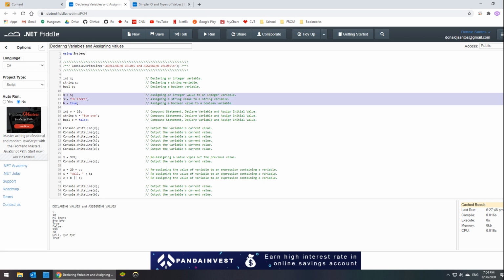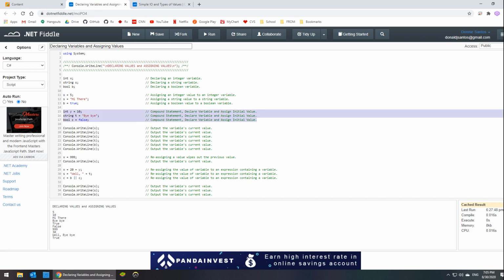So in essence, what I've done is I've created state. I've created a place named x, which will hold the value of 5 until I decide to change it. That's what we call state, because it's stateful. It remains there. And then the next thing I'm showing is that you can do both of these things, both declare the variable and set the initial value in one compound statement. So it's like two statements in one. And this is more typical.